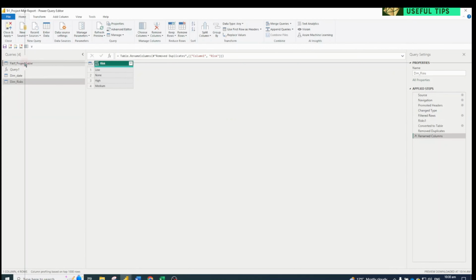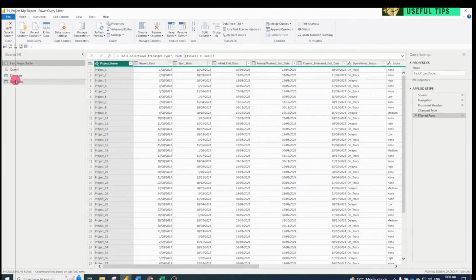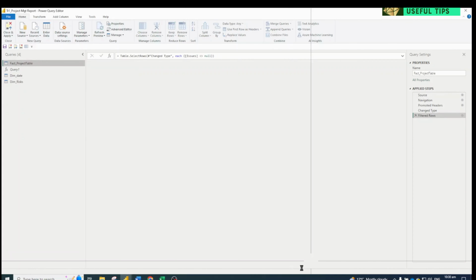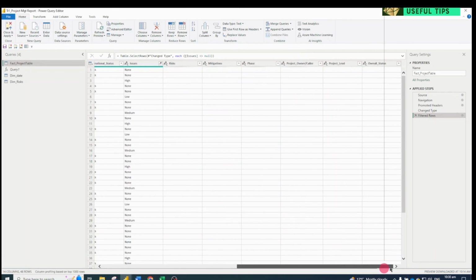The reason is, for example, if a new risk or a new category is added, this dimension table will automatically have that new category. You don't have to do anything manually. You don't have to remember doing that. That's the biggest advantage. And I'm going to create a table. Yeah, that's a very good example.